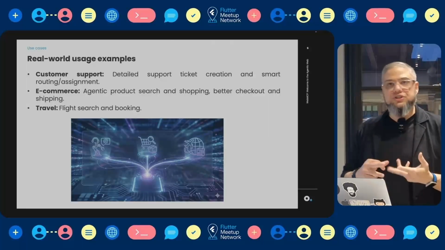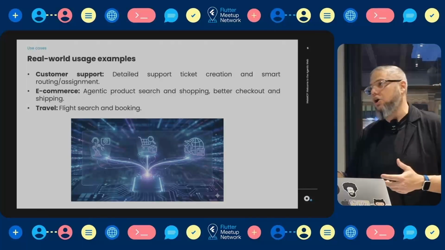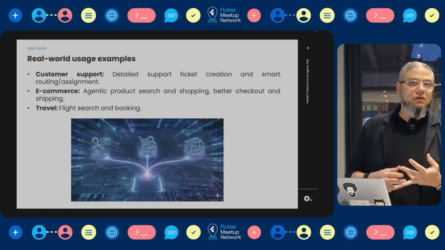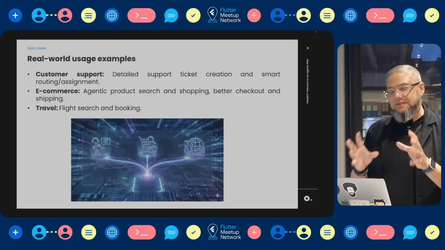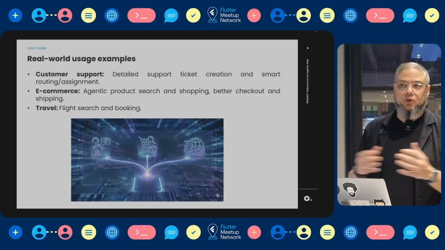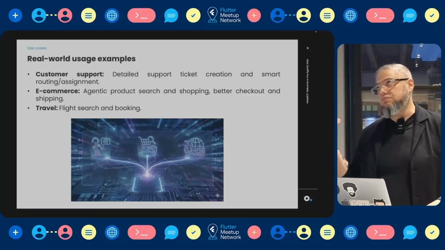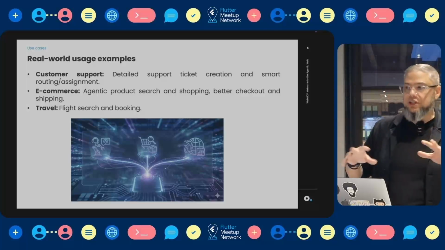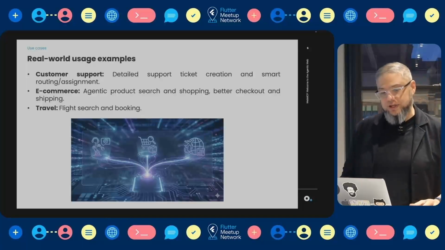And e-commerce is also a great use case. For example, if you want to add something to your cart, order something, ask for delivery, things like that. Another good example is travel. Say you want to pick a flight that has very specific criteria. This is also a good example. In fact, if you sign up for the early preview, Google will provide you with some samples. One of those samples, the one they usually use in presentations, is about flight search and booking. So that's a great example as well.